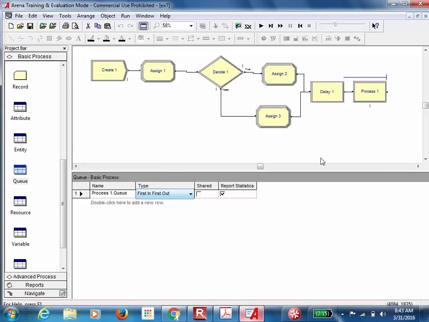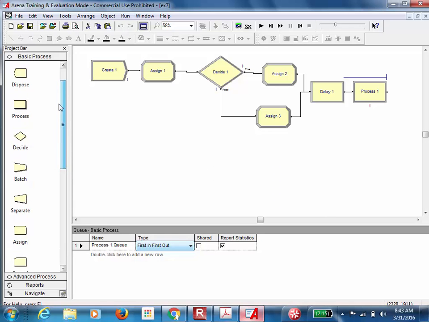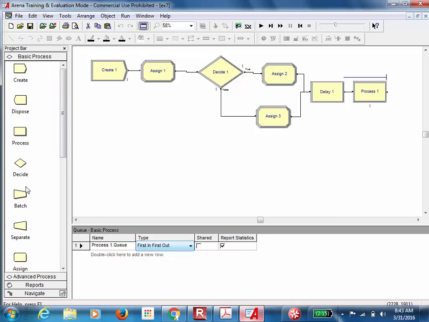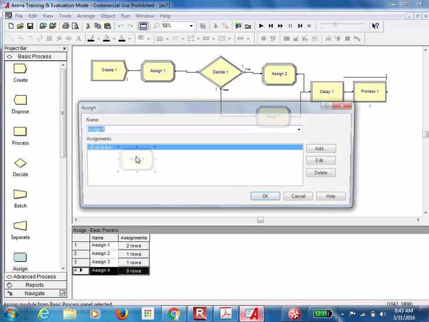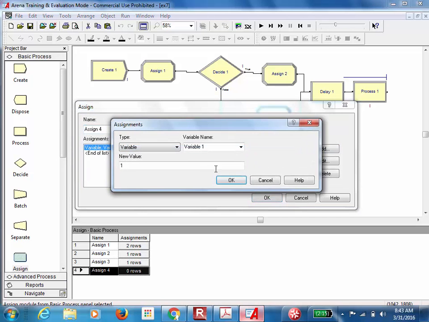And then from here, we just have to collect the statistics. So we need an assign block to decrease the WIP. So I'm going to call this WIP minus 1. So it's still the variable WIP, and I'm going to decrease the value of that WIP by 1.